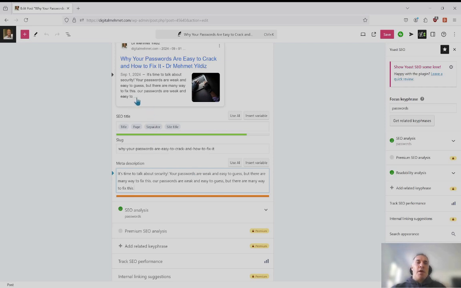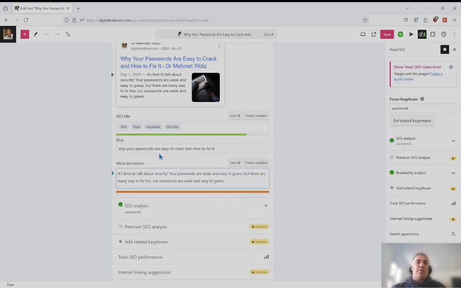So here my excerpt is not complete and Google, lacking space, had to use an ellipsis. So try to keep this bar green and you will be good for SEO. This would be good, but I won't change mine.